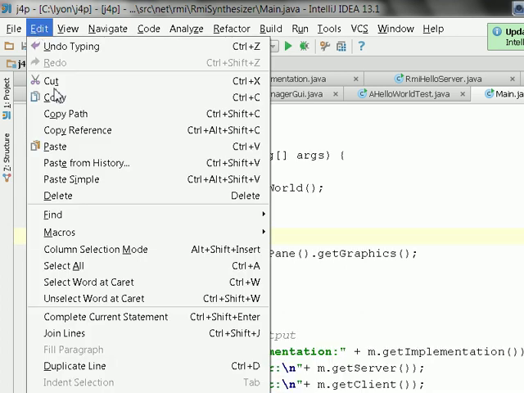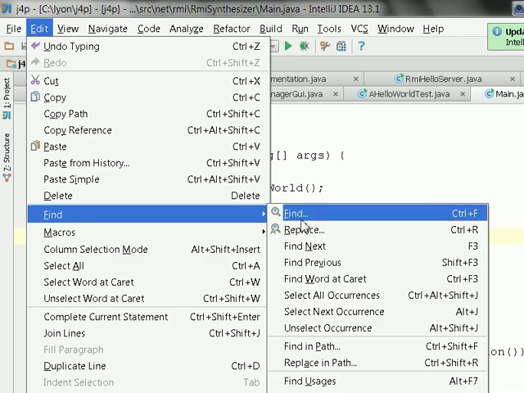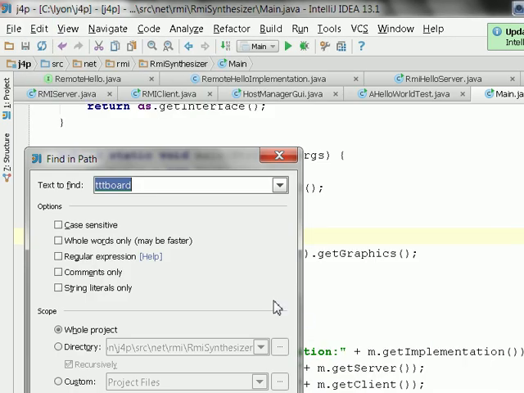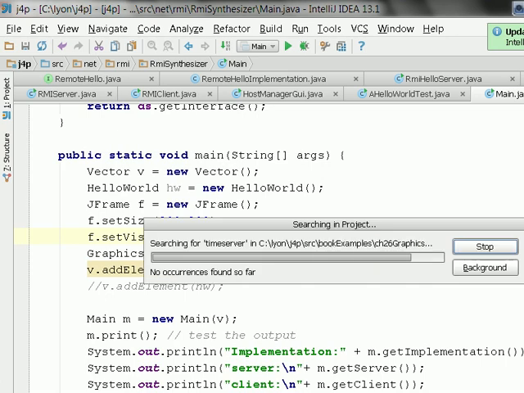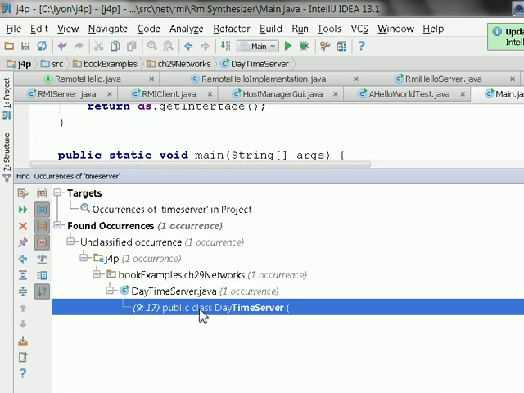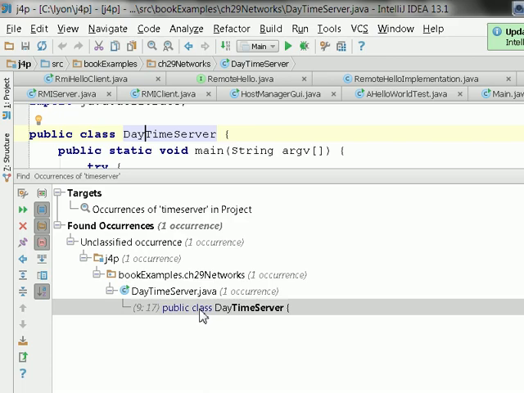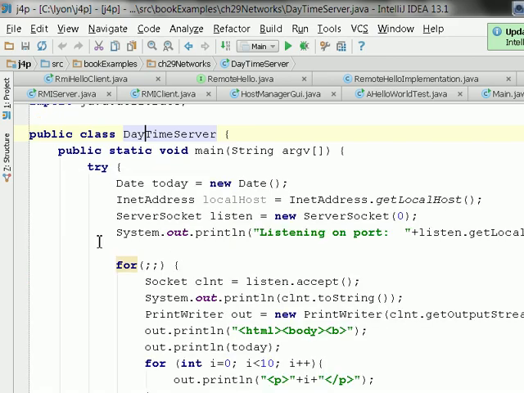My favorite is to do a find in path, type in something like time server, do the whole project and hit find, and there it is. Here's a daytime server. Not sure if that's the same one.